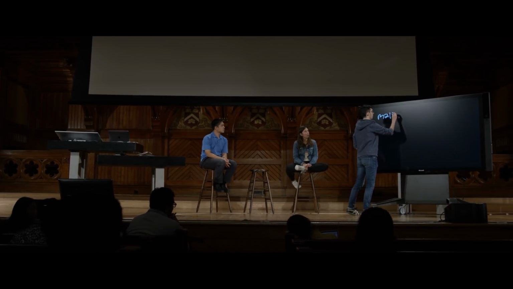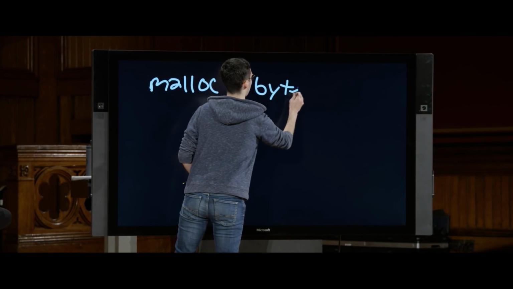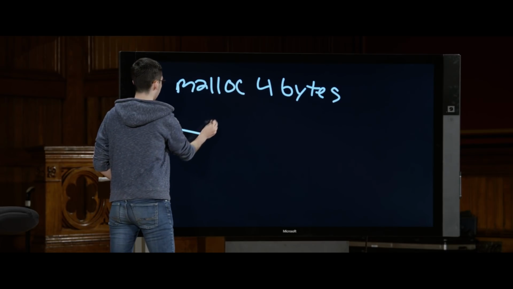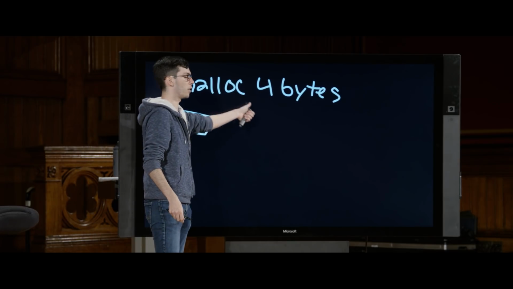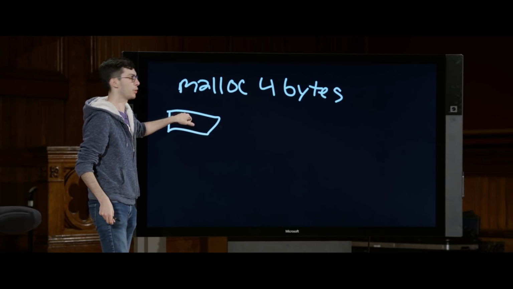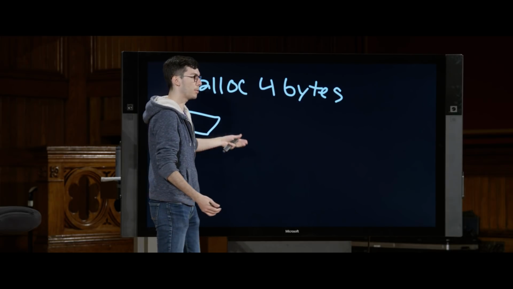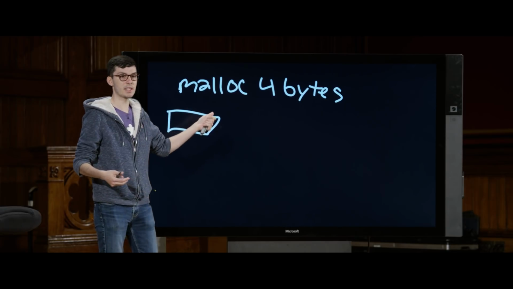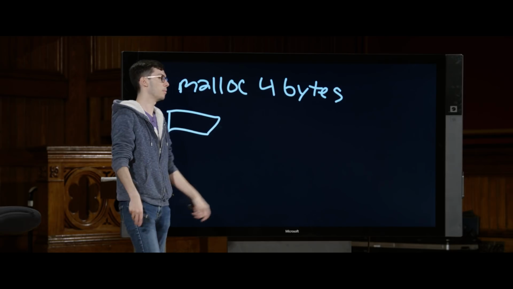So if I malloc 4 bytes, and I'm not going to use the exact syntax here, at some spot in the computer's memory, say these are 4 bytes right here, I've asked for this, and now if I ever ask for other memory, I'm not going to be given this because I've already been given it. If I keep asking for memory and asking for memory, I'm going to keep being given memory and given memory and given memory. And if I don't ever give it back, there's going to be a point where if I keep asking for memory, the computer's going to be like, hey, I gave you all I got. There's nothing else. We have a problem.